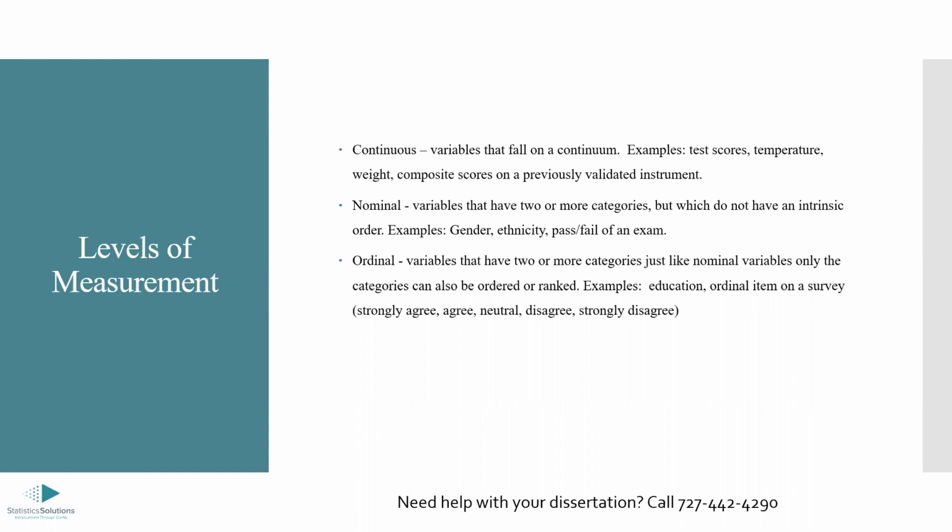Ordinal is a subset of a nominal variable. It's categorical, but there is a natural progression or a natural ranking to that variable. Something like education level goes up a ladder. A single item on an ordinal scale is an ordinal item, strongly agree to strongly disagree, something like that.